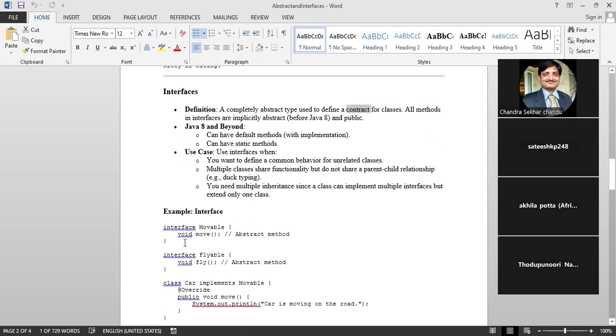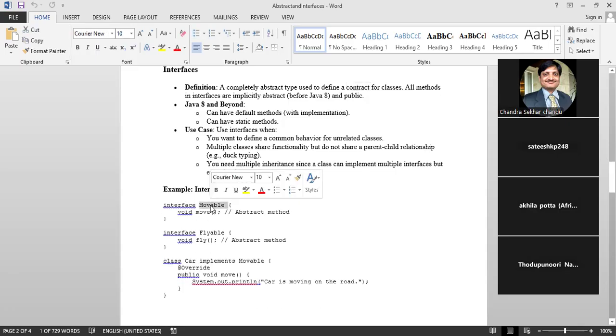For example, Movable. Previously, each and every class we started with the class keyword. But here we are making it an interface, Movable. So void move is one abstract method. We don't need to mention abstract here, because when you make it an interface, by default all the methods are abstract methods.